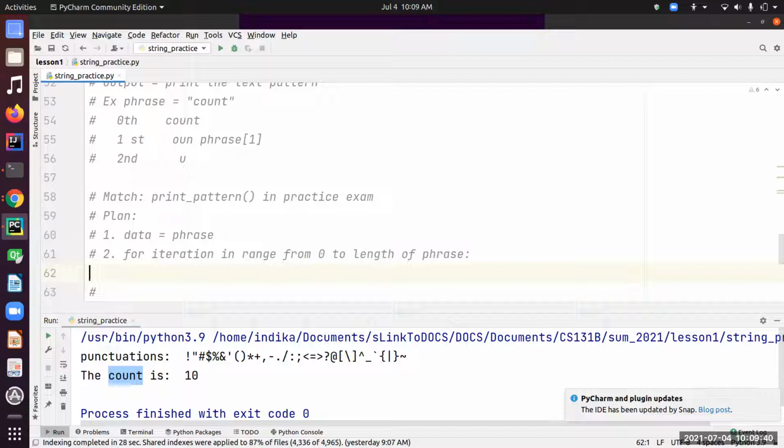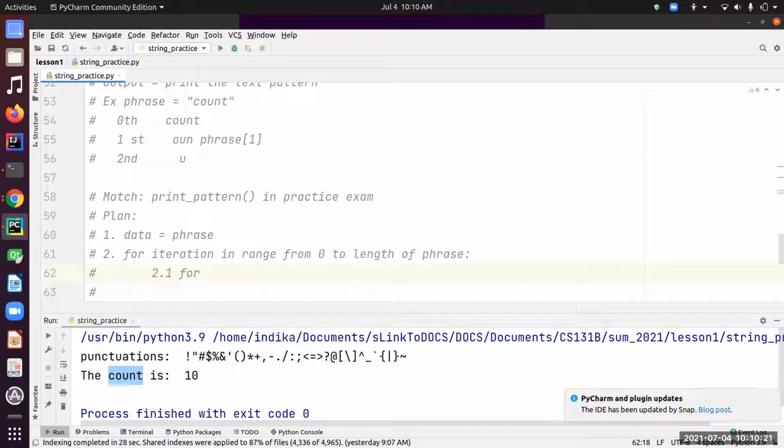All right, and then we are inside the for loop. So step number 2.1: this is our second for loop. Again we have to create a range, because we are going to access each of these letters by index.